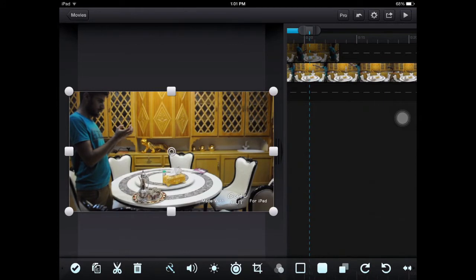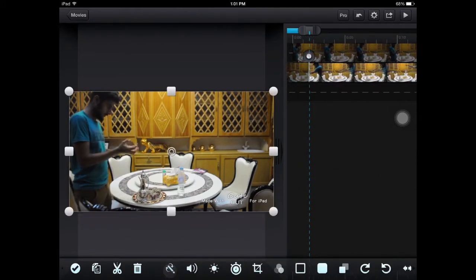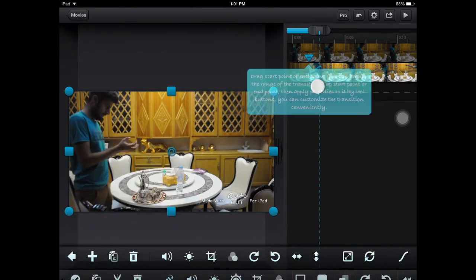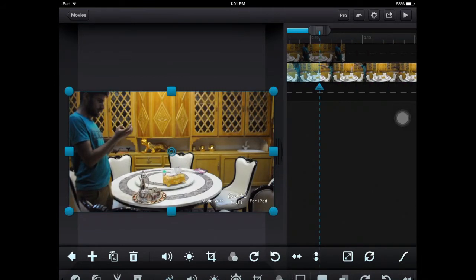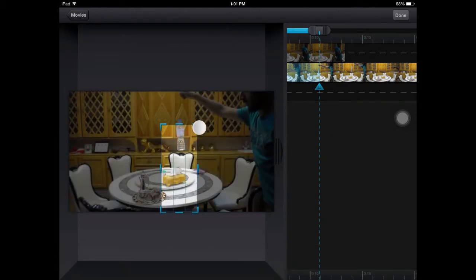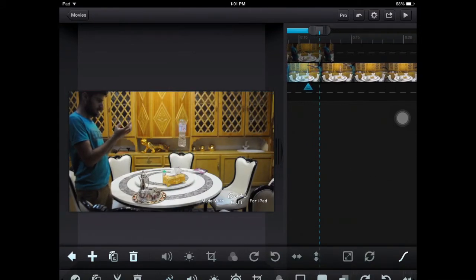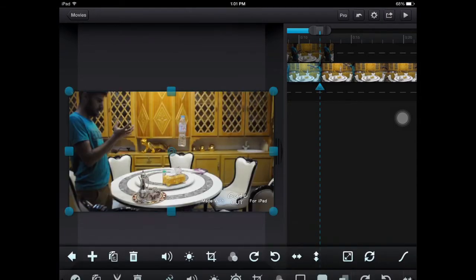So go to the starting and click on that magic kind of thing with a plus, and click custom transition. Now just stretch the transitions and go further and click the crop button again, and you can extend this up to the bottle's head. Okay, so you can see now. Oh, I thought that it was going to finish here, but it's not. So I'm going to extend it a little bit more, and now let's see.